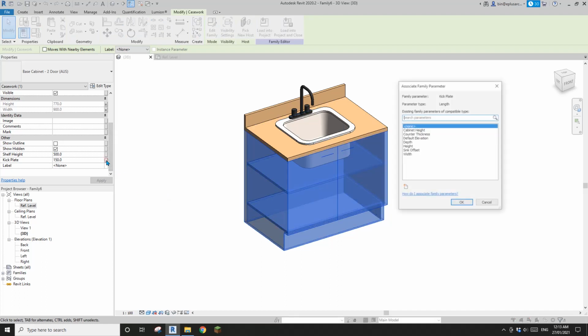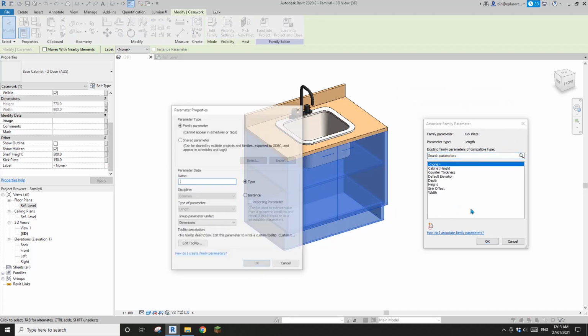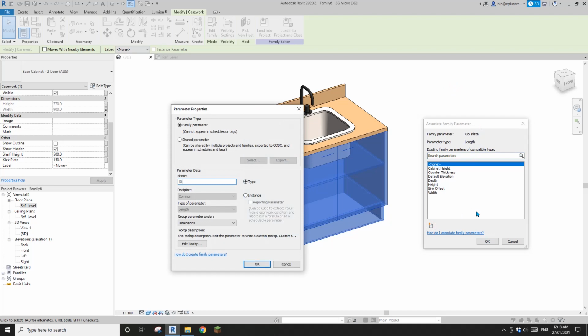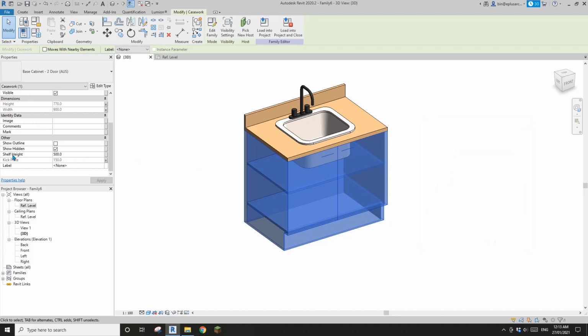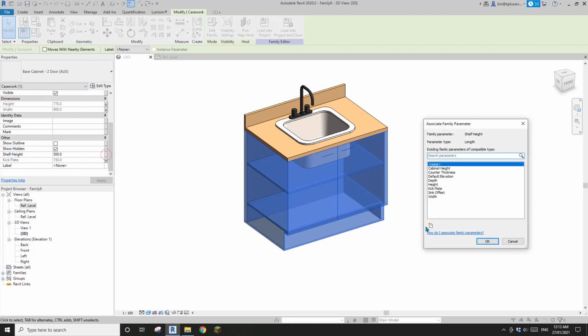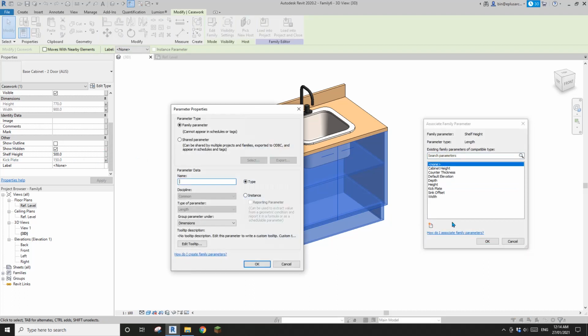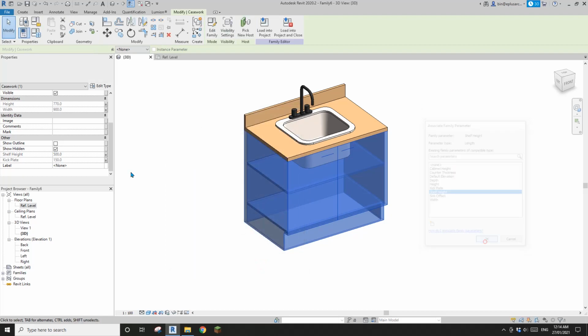We can just create a parameter, kick plate. Okay, and same with this shelf height, we're going to create a shelf height. Okay, so show outline, show hidden, that's fine, I'll just leave it.